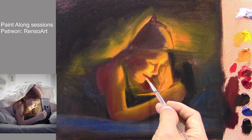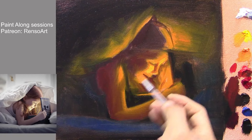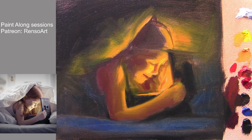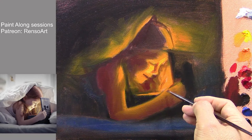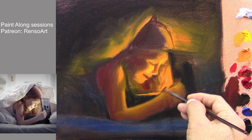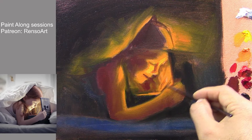When I make a change, sometimes I start by changing values, obviously. If I think about changing colors, my first option would be saturating the colors that I see. There's no big secret. Imagine that you go to paint a landscape and you see a green tree, and you think, I want to make that tree my focal point. You make the tree even greener, so it stands out from the other trees. That means you're using color to create a focal point, to create contrast. Okay?